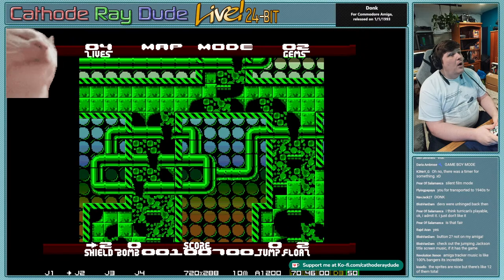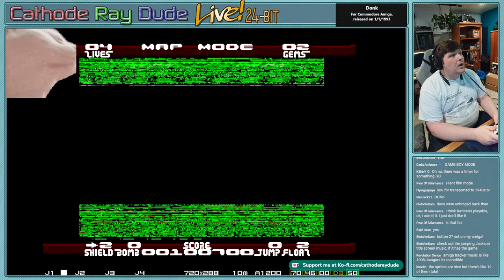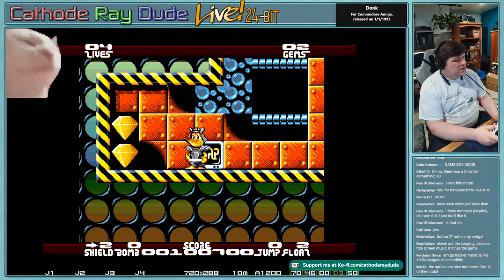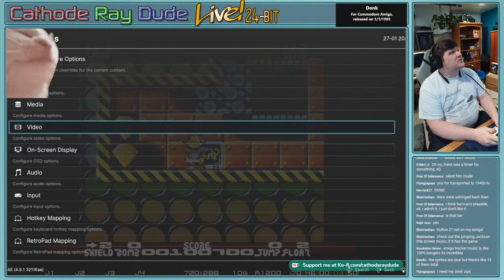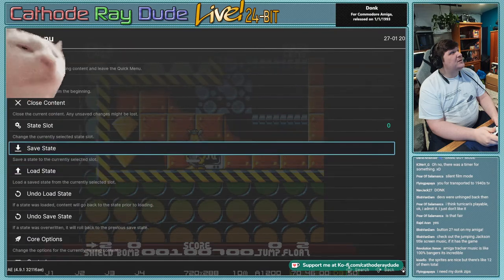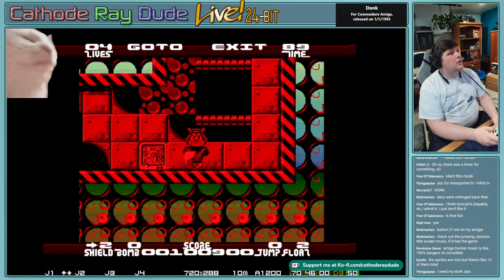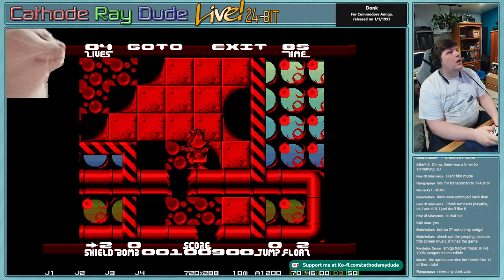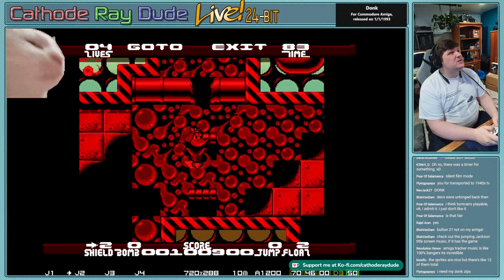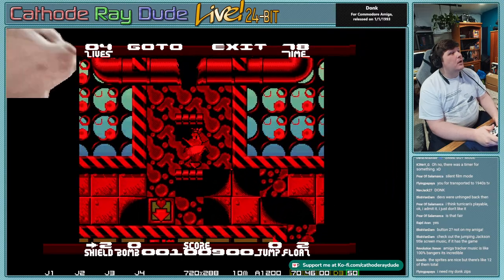Actually, oh wait, there's only two gems remaining? Oh, okay. Oh, and they're the ones right next to me, and when I get to those, it's going to start blowing up the level, so I'm just going to go ahead and save state, because I don't know how long that takes. Oh, okay, so I have 85 seconds to escape. That's fine, I think it's just up here, right?